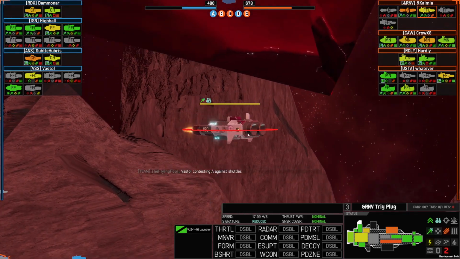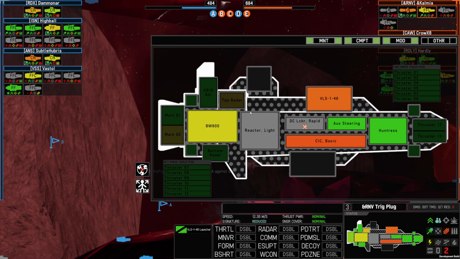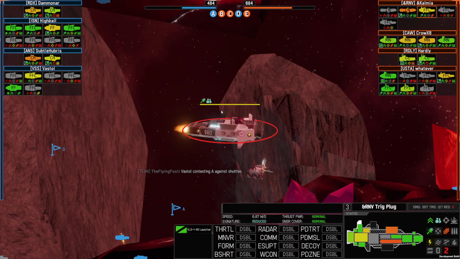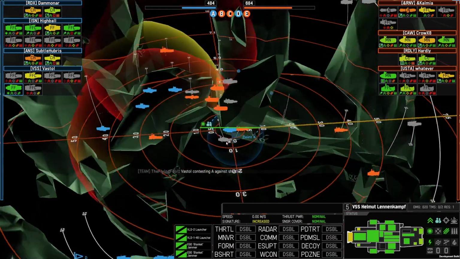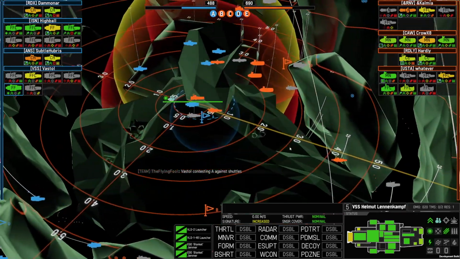Yeah, Kalmia over here with the naked shuttle, just trying to get this with a, where is it? VLS, yeah, technically a missile, has a ceremonial arming. That said, Vastal just hanging out over here, has a frigate with a proper missile complement. Might say something about that if they want to peek around the rock.